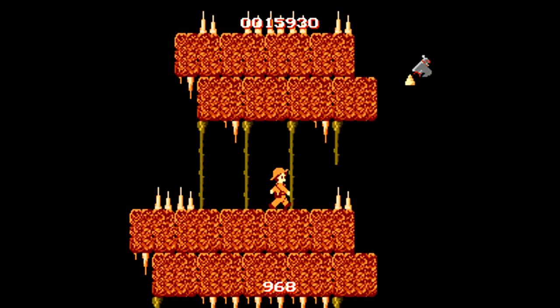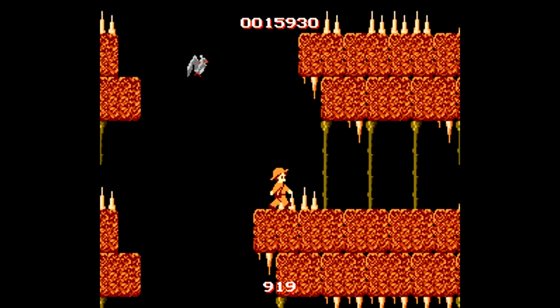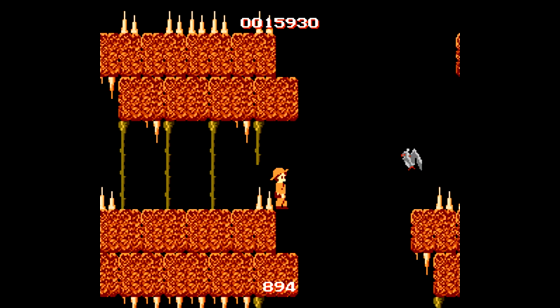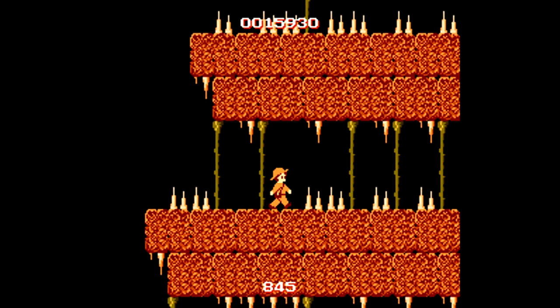Here, we're going to jump on down, and since we have invulnerability, we can easily jump on these spikes. The bats won't be able to hurt us, and nothing will be able to take us out. We have to very carefully land on these edges, and this is what makes the thing difficult.